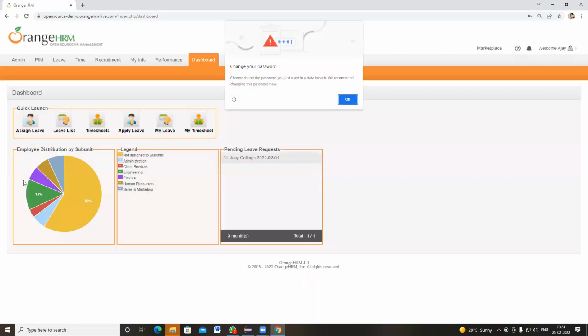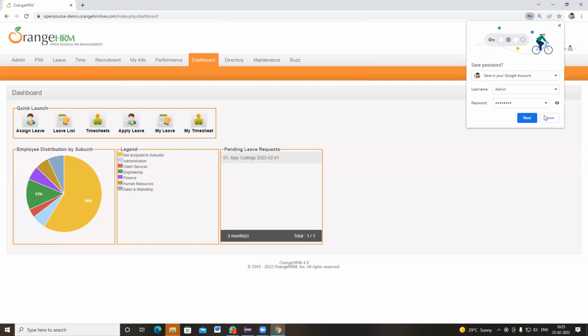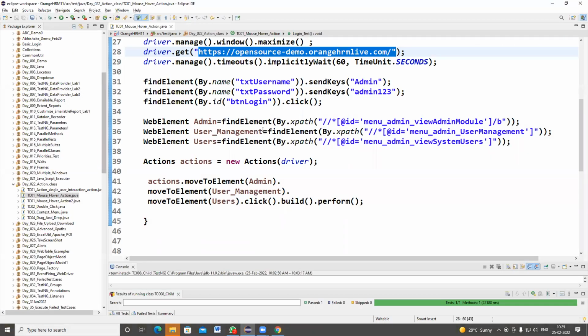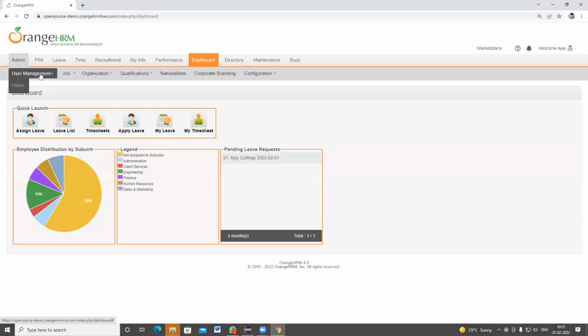I'm logging into Orange HRM. Admin, user management. If you just go and mouse over on this particular thing, there is another sub menu that is popping up, right? Admin is one of the menu options.